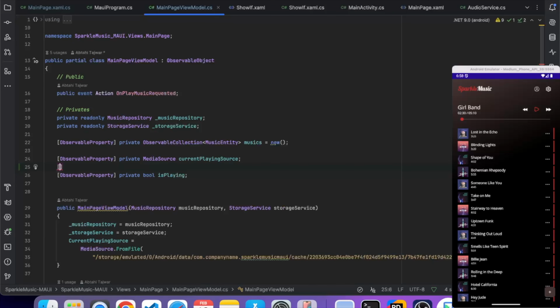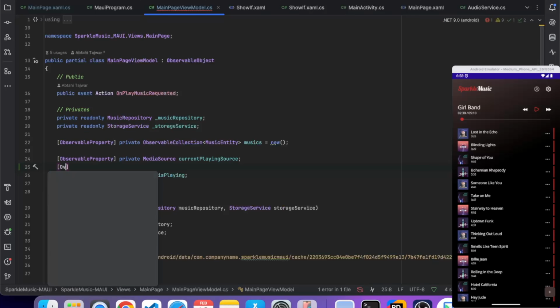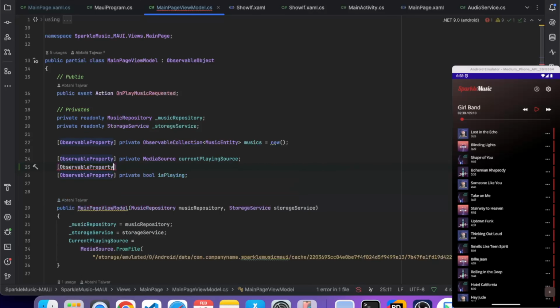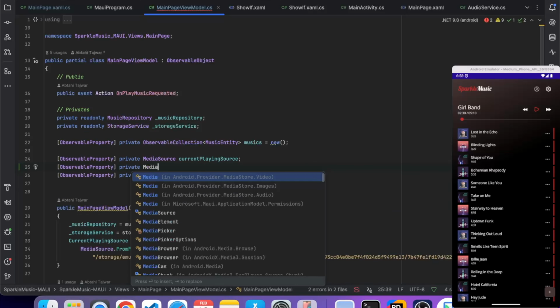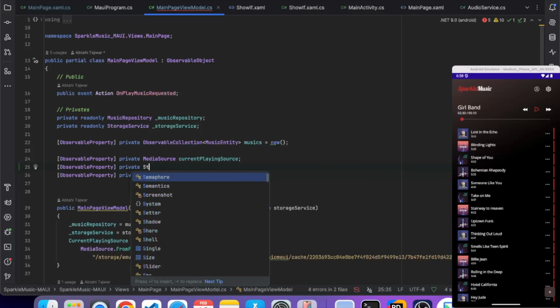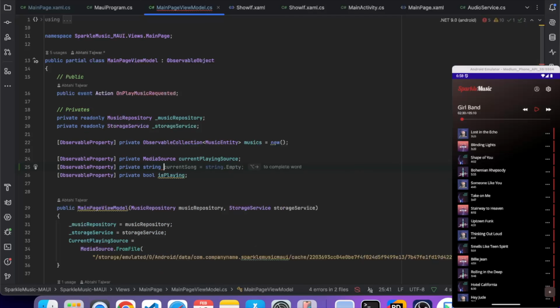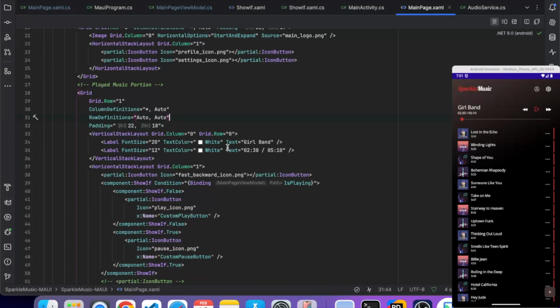First thing I'm gonna do is add an observable property, which is the name, so that it can be shown, and that should be a string. So, current playing name. Then I have to bind the actual title here, and our name was current playing name.